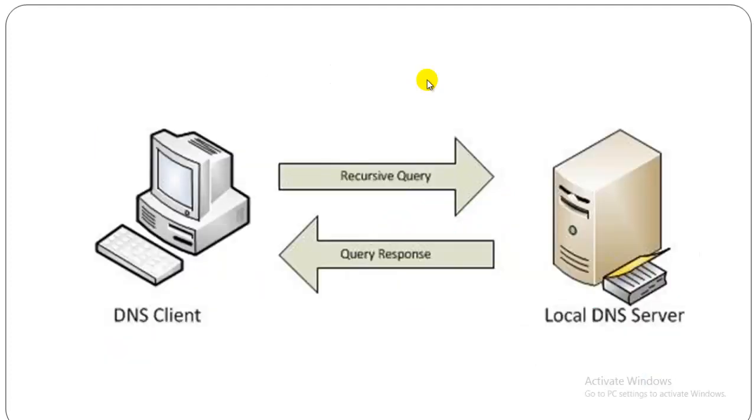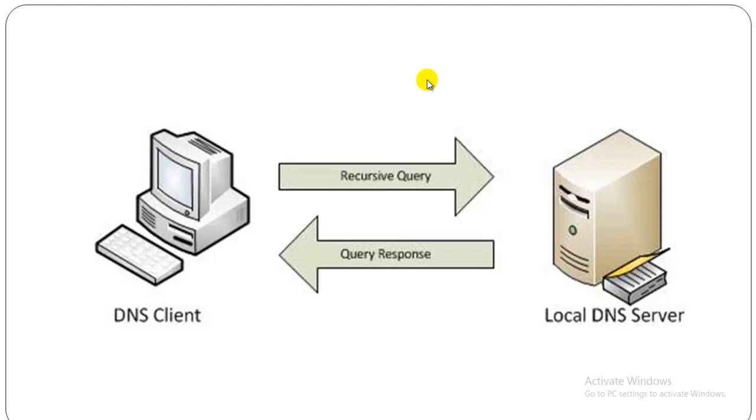The DNS client sends a query and gets the response. So DNS functions in a query-response format. A client wishing to resolve a DNS name to an IP address sends a query to the DNS server, and the server sends the requested information in its response. From the client's perspective, the only two packets seen are this query and response.